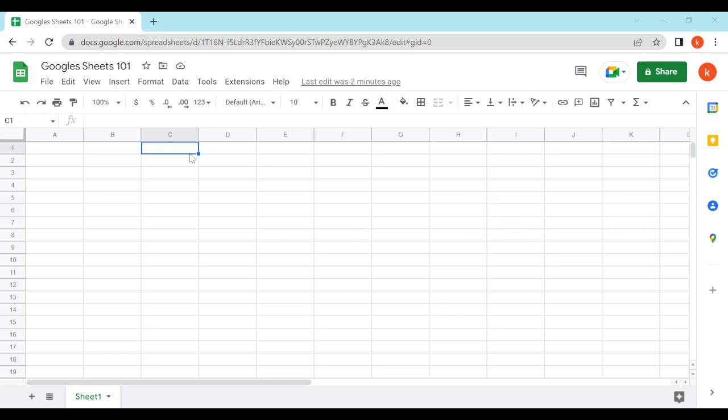Then we have the working area. This is the working area, and we're going to define what you see here shortly. The working area is the place where data is entered and calculations are done. The rectangular box in the working area is called a cell. So this is the cell. You're looking at a cell. When we say cell, this is a cell.